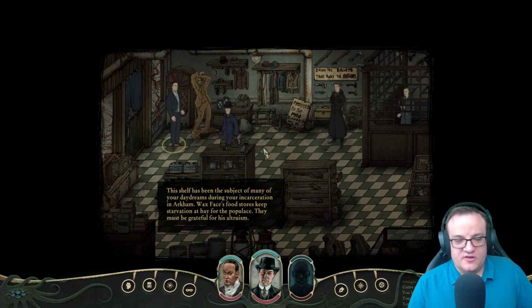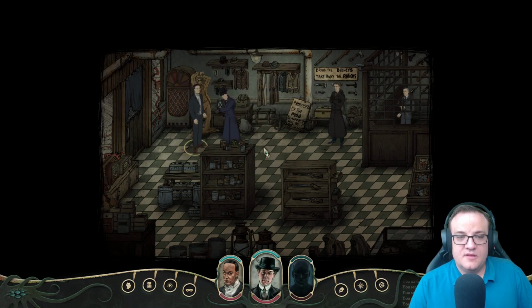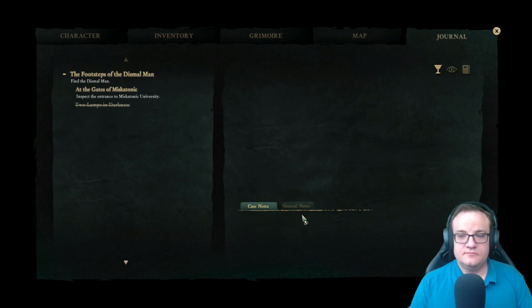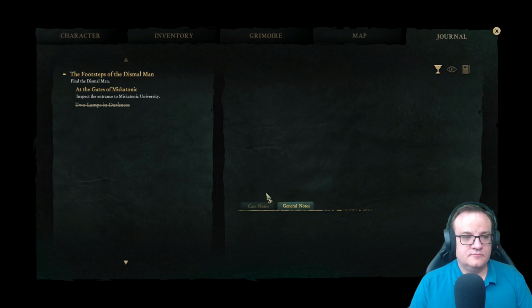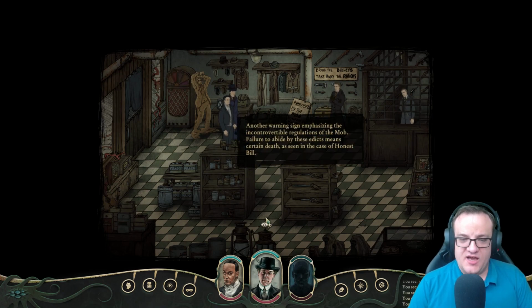Back-to-face food stores. There's the guns. Garments. What the hell is that? That is someone just dipped in wax. Yeah, that's just straight someone dipped in wax. It says unsolved mystery. Protected by the mob, scavengers will be shot. That must be Honest Bill back there.